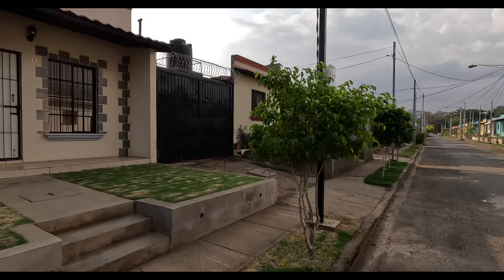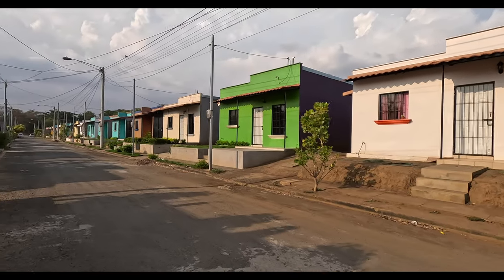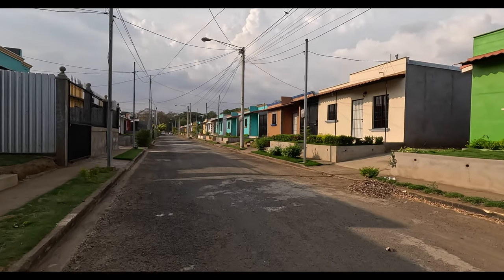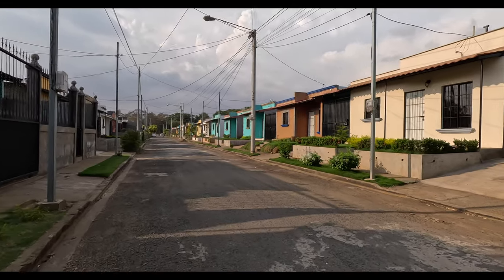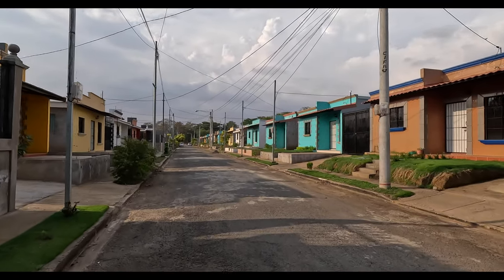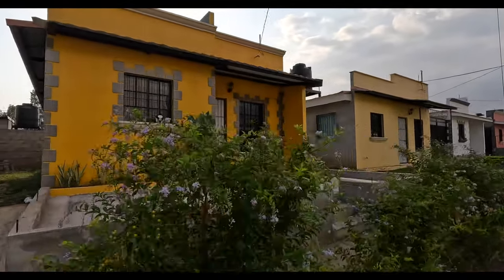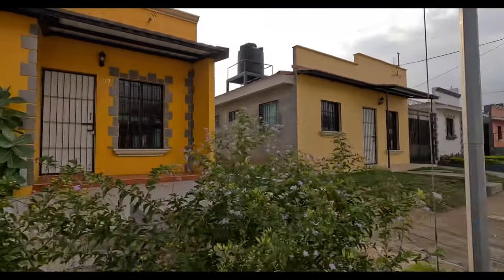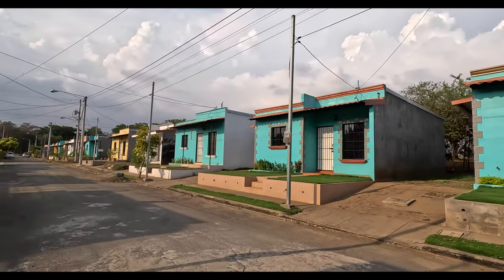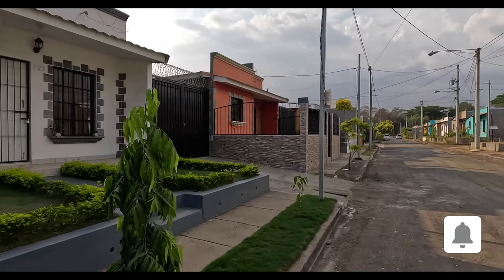I'm always excited to find these communities. Having spent time in these types of communities, I can say very firsthand that these can be very comfortable homes. Certainly they are small by American and Canadian standards — outrageously small — and it does take a lot of adapting to be able to live in them. But if you're from the United States and you're used to apartment living, then these are going to be much more in line with that: small rooms, fewer of them. Even compared to a lot of upscale apartments in the United States, the bedrooms here are going to be very tight. But it is a standalone house, so unlike most apartments, you're going to have your own yard, your own front deck, and that means more usable space. You could add bodegas to these, or reconfigure one of the three bedrooms to be a two-bedroom if that's more suited to what you're looking for.